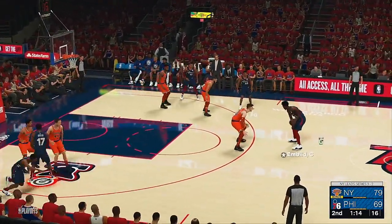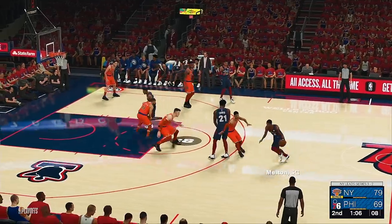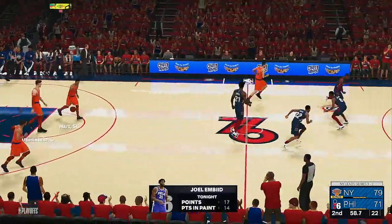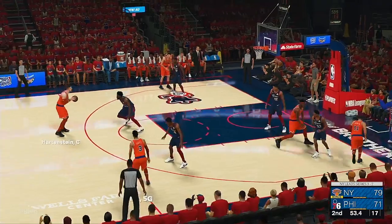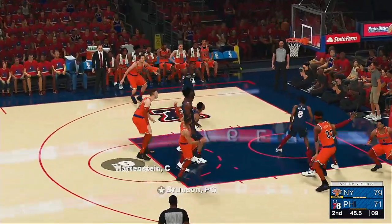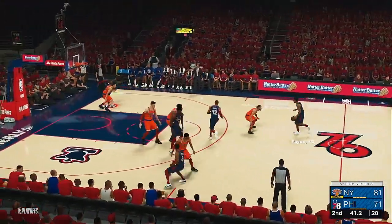That is nicely done. Now here's Embiid. 15 points in the game. Hard against Melton. Embiid. And Embiid throws it down. And wait to finish and cut into that lead a little bit. Yeah, but look at the basket guy still shaking. Hartenstein passes to Brunson. And he gets the friendly spin, and that one drops. Brunson's got the lead up to 10 now for the Knicks.